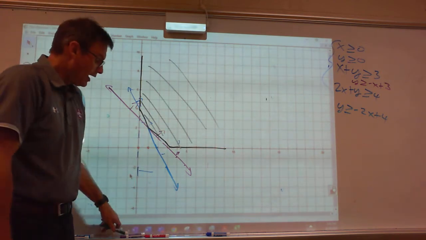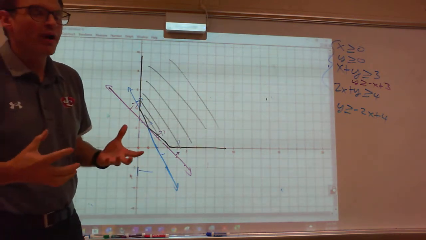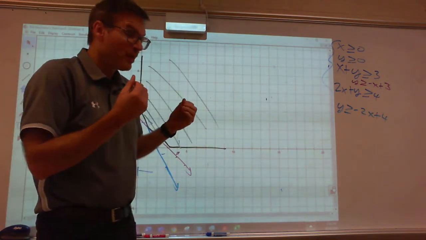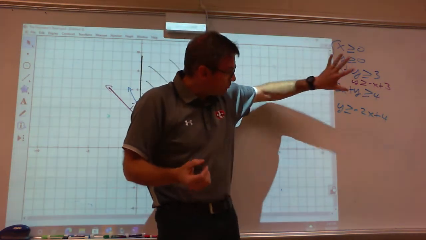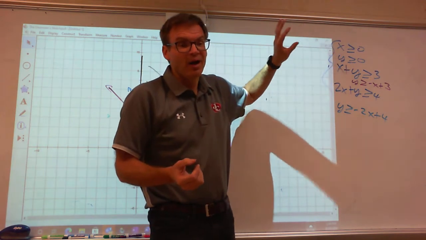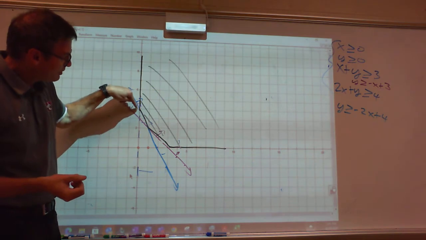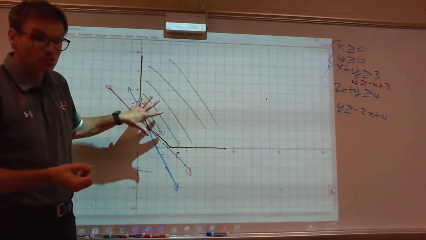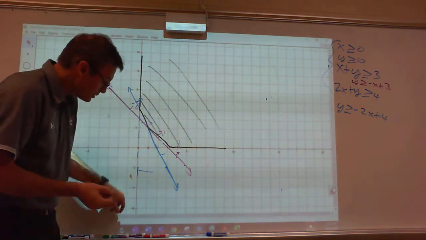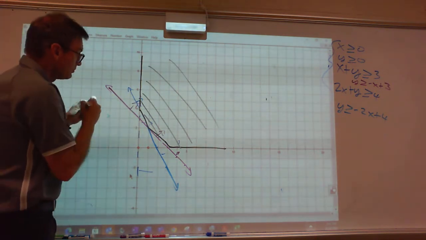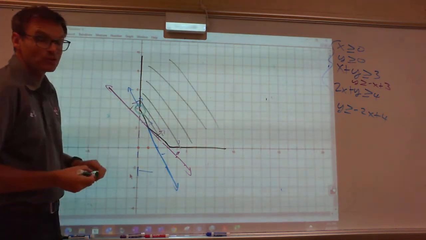Now, you need to use graph paper with this stuff. And the reason you need to use graph paper, so part 1 is coming up with a picture. But the next thing that we have to do is we need the corner points of this region. So I need to know, like this corner is 0, 4. So I need to be able to identify exactly where this coordinate is.